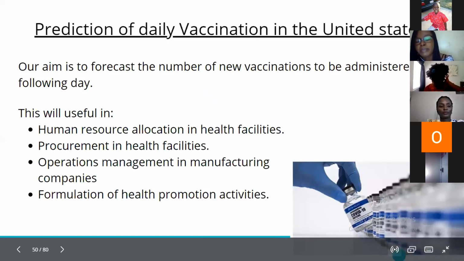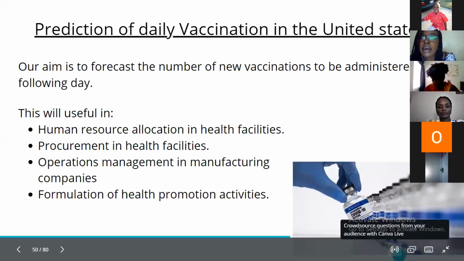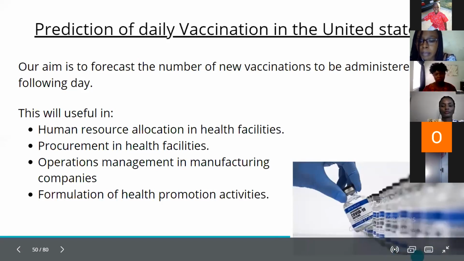Ever since this disease started, the health sector has really taken a toll, and many health workers have been affected. Some lost their lives, and sometimes even in medical or health facilities, they are short-staffed. So there needs to be a way whereby enough staff can be allocated to offer this essential service, because this is the best way that we can prevent infection from this disease, or reduce the infection rates, or flatten the curve.